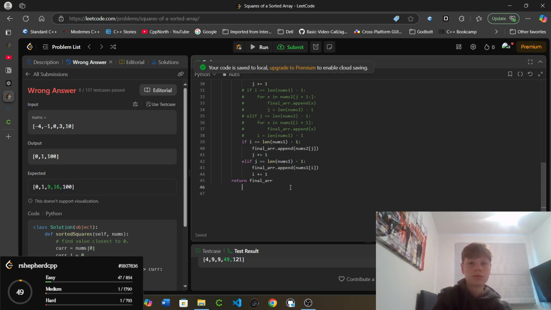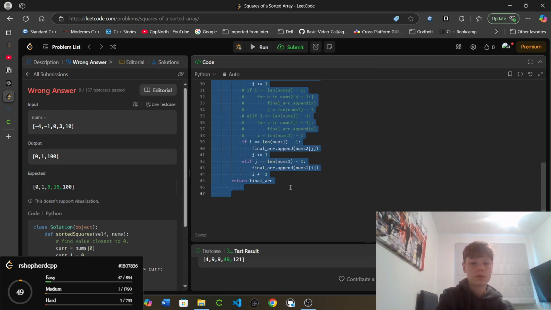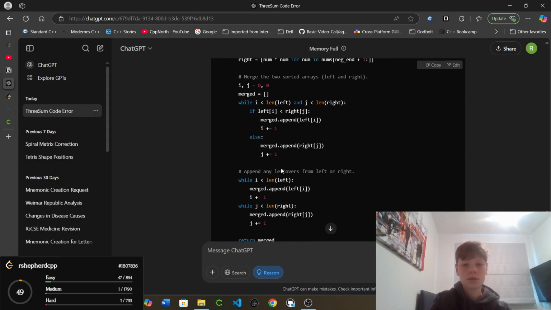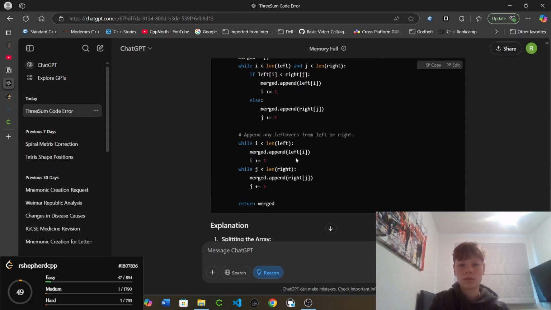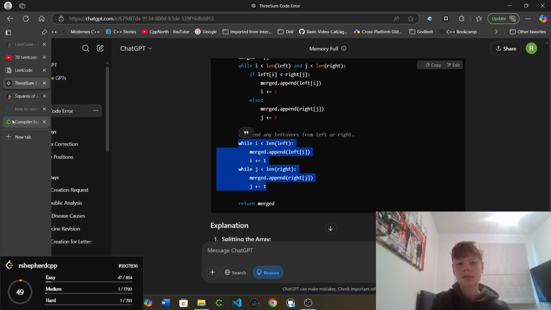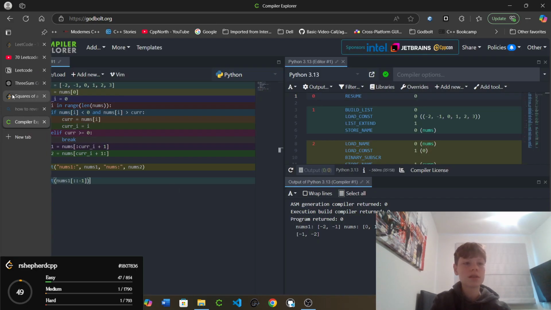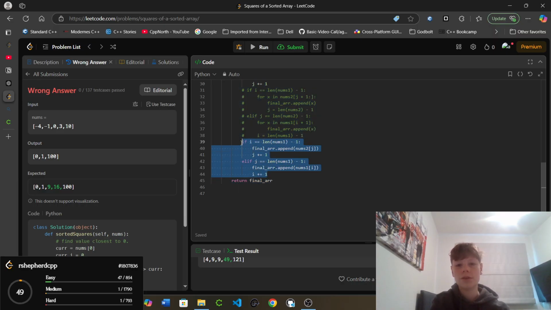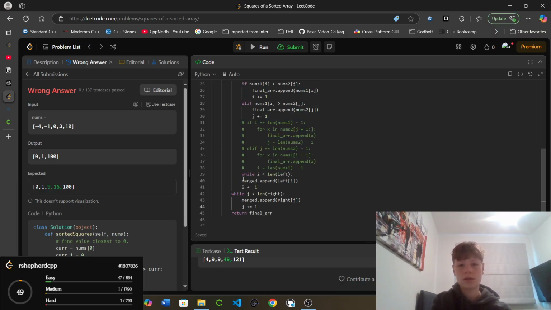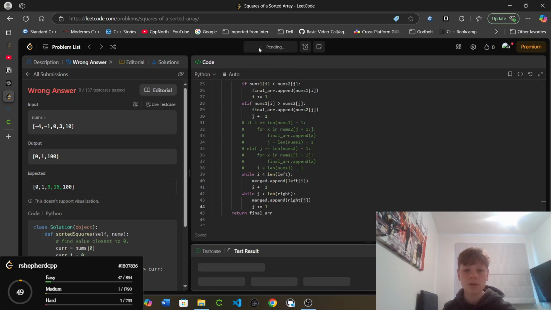Okay, first I'll replace this, because this is the same logic, but it just prevents any further unnecessary checks. I still don't see it working though.